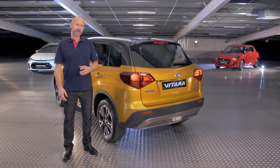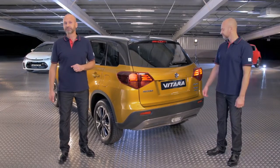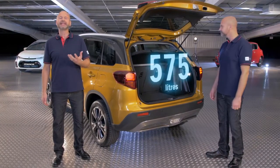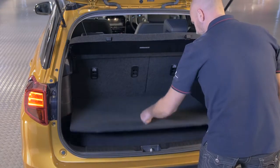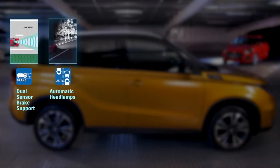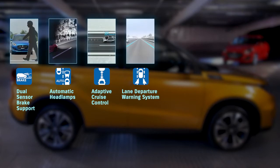I really wish I could share with you more of the equipment inside this car, but you'll see that for yourself when you speak to your dealer. Just look at the amount of usable space you have in a car of this size. Simple things make it even better — for example, what would you do with this parcel shelf if you wanted to use the full height of the car? No need to leave it anywhere; just store it underneath. You can rest assured knowing that you and your occupants are being protected by the very latest in proactive safety equipment, which is included as standard in whichever model you choose.